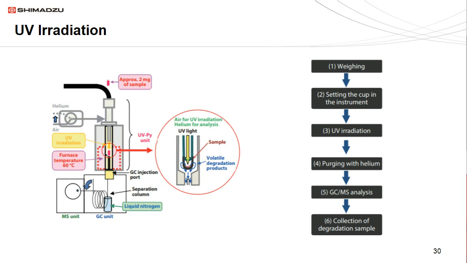We also can change the atmospheric conditions here, where we expose it to an air-like environment rather than an inert gas like helium. And we'll see how these different irradiation times can actually affect the results and show the breakdown of EVA film.